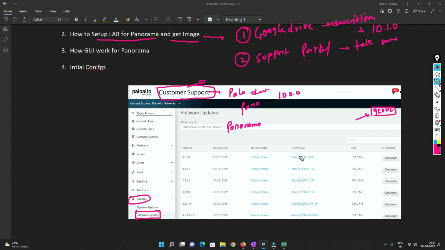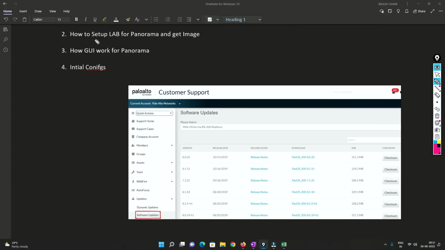Once you search this, you'll get the image which is compatible with EVE. Once you get the image, you have to import that image to EVE. I'll show you how it can be done.